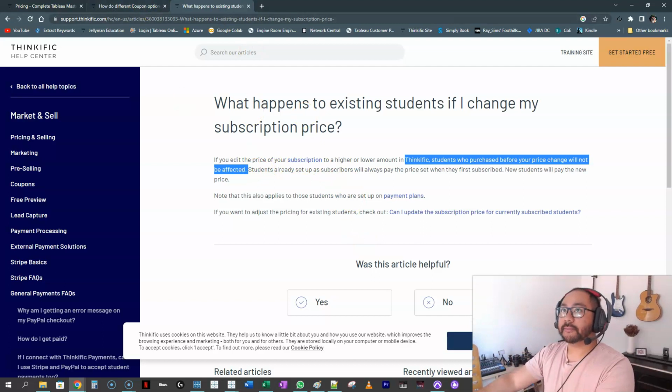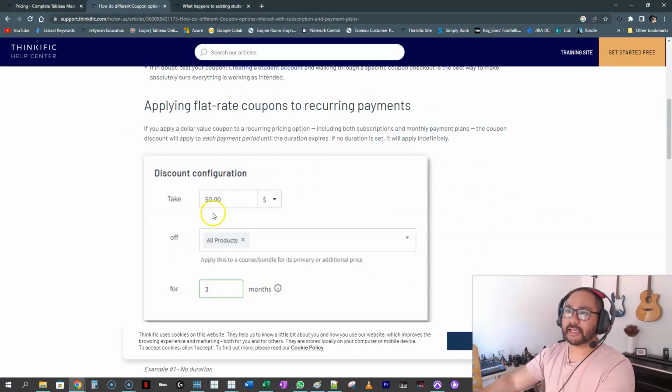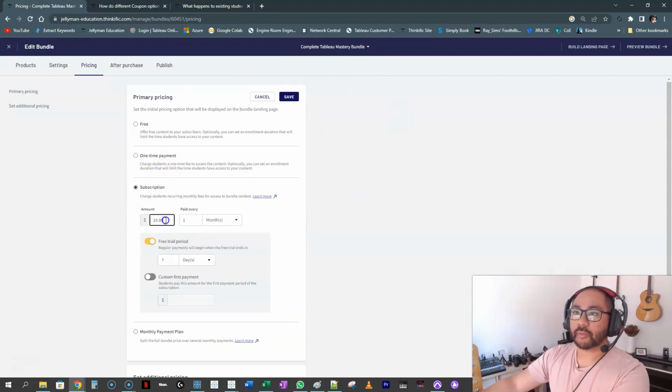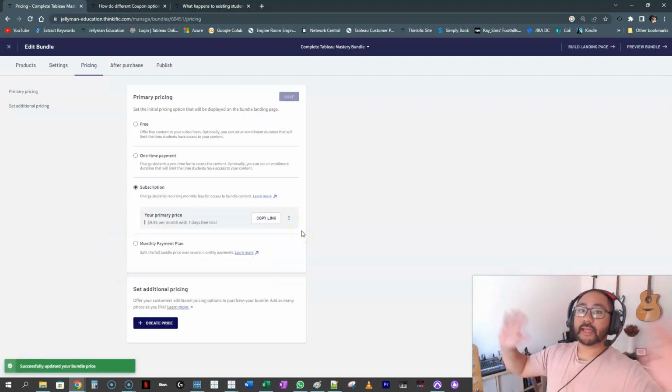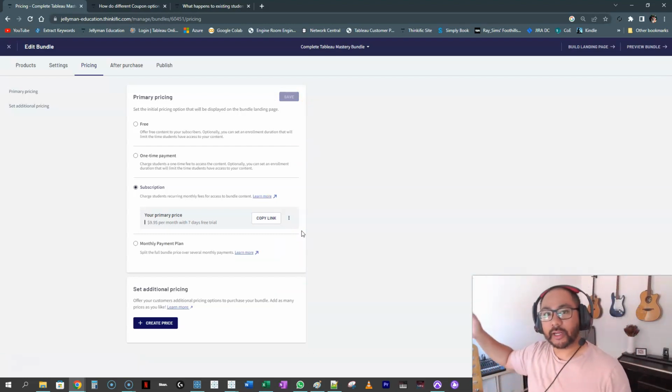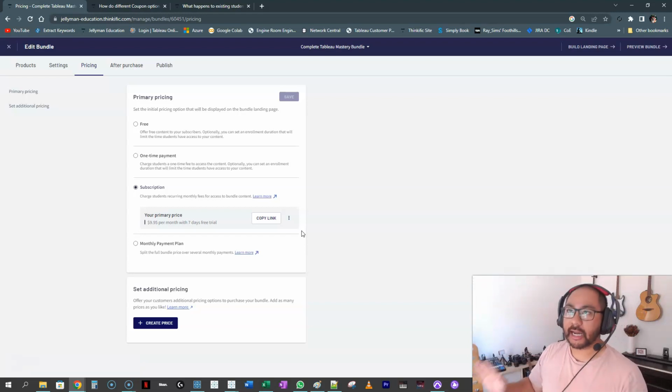So that's what I'm going to do instead, right? Because this is what they were saying: apply it and it applies every month, but it just wasn't updating the page. And I don't want anyone to get jibbed. So here we are on the back end of the website itself. I'm actually going to change this now so you guys can see it. And we're going to change this to, I'll just make it $9.95. Right? Free trial period, whatever, paid every month, and save. All right. So that is now the new pricing. And as soon as I change it, at the end of the month it goes back to 20, but you will continue to pay $9.95.